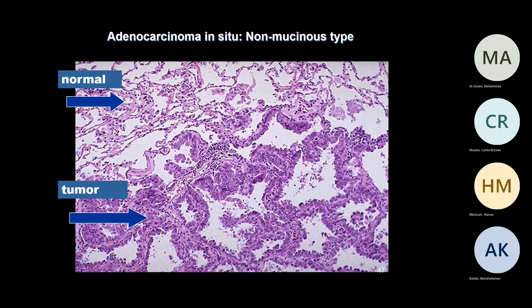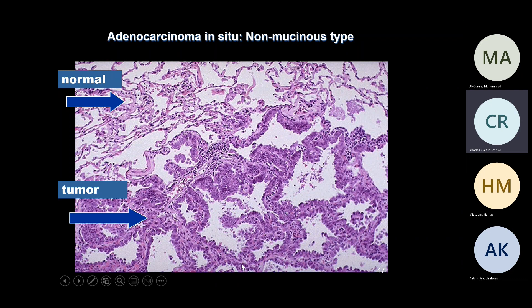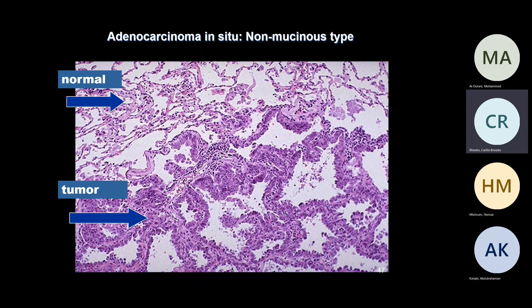The lepidic pattern is like a bird sitting on a wire — the wire is the alveolar septa, with tumor cells lining it. How do you differentiate the small cell variant of squamous carcinoma from small cell carcinoma? In the small cell variant of squamous carcinoma, you may see some squamous differentiation in the background in other areas. Immunostains are key: for squamous markers you use P63, P40, and CK5/6; whereas for small cell carcinoma and neuroendocrine tumors you use CD56, synaptophysin, and chromogranin. TTF1 can also be positive in small cell.